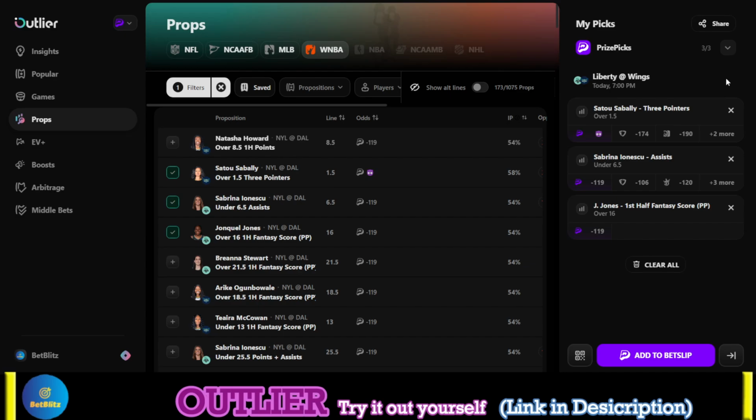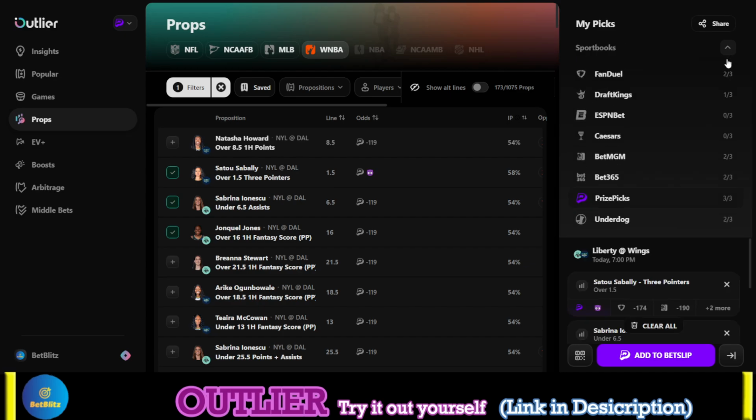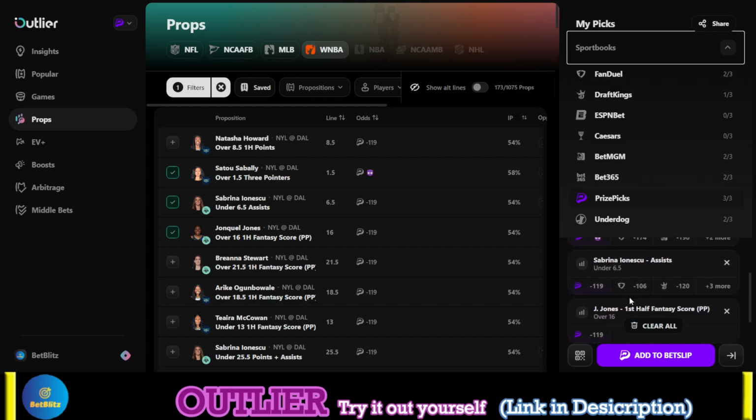But let's say that you aren't only on PrizePicks, but you saw these on PrizePicks. You could simply click right here and it'll show you all the sportsbooks that these props or similar props are available on. So I could see that 2 of the 3 are available on FanDuel. Only 1 of the 3 that I selected was available on DraftKings. None of them are available here on ESPN Bet, but you can go and see where these picks are available on other platforms if you wanted to double up on them as well. And again, you could just click right here to add them directly, or even scan a QR code to upload them directly to whatever sports betting apps or platforms that you're on.